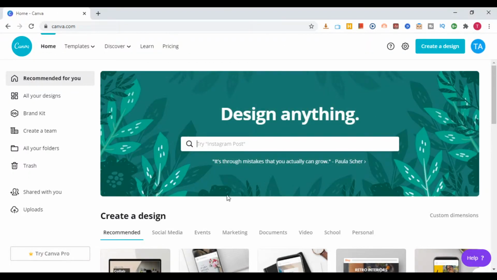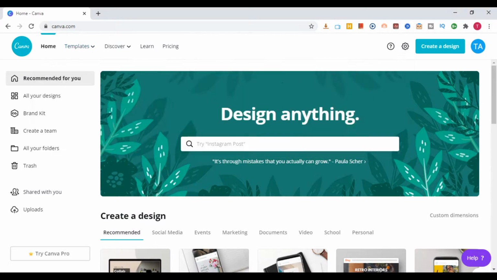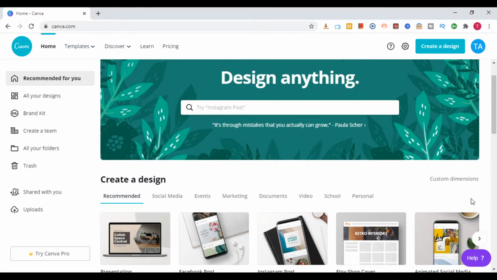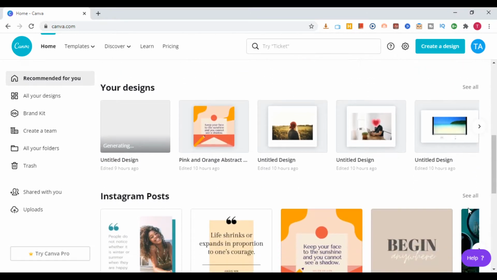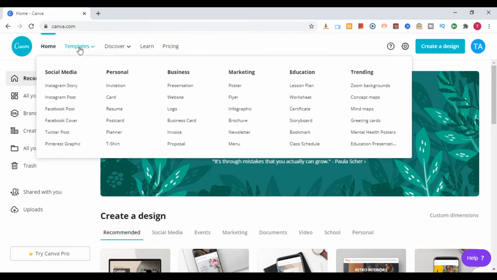Okay, so now we are in on the Canva interface. This is what my interface looks like. So for today's tutorial, I'll quickly take us through what you can get from your home page. First things first, at the topmost, you have your home page right beside the Canva logo. Then we have templates. Now this same thing you've seen here, the templates, you can also see them below here if you scroll down. But let's look at it from the topmost part.